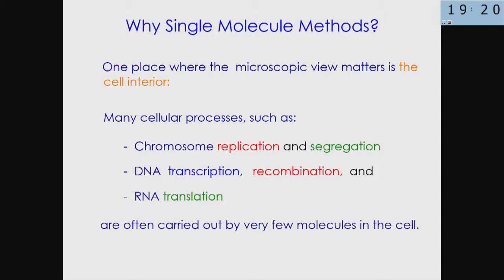Now, why do we want to study single molecules? It's certainly easier to study many molecules at the same time, but besides being able to understand how molecules carry out reactions and not looking at averages, it turns out that many processes in the cell, such as chromosome replication and segregation, or DNA transcription, recombination, RNA translation, are often carried out by very, very few molecules in the cell.